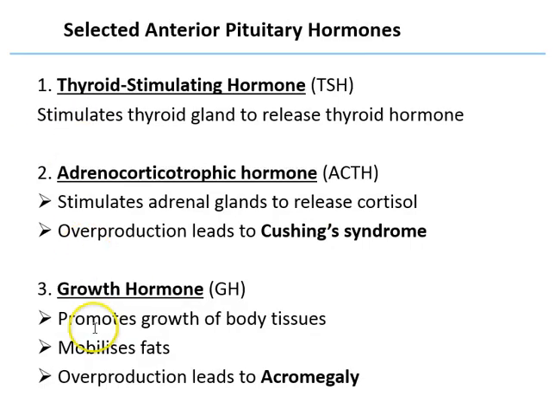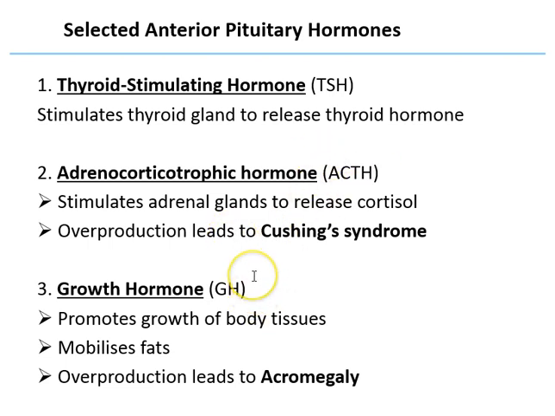Here we're just summarizing some of the hormones produced by the anterior pituitary that I was speaking about before. Thyroid stimulating hormone stimulates the thyroid gland to release a second hormone called thyroid hormone, and we'll talk briefly about the thyroid gland soon. Adrenocorticotrophic hormone, or ACTH, acts upon the adrenal glands and causes the release of a hormone called cortisol. That's very important for regulating nutrient metabolism, and there's a condition that we'll refer to later called Cushing syndrome, where this is being overproduced.